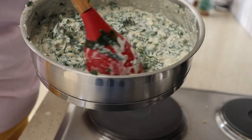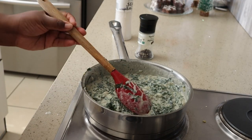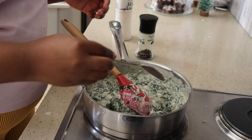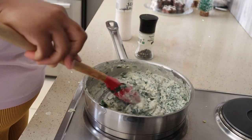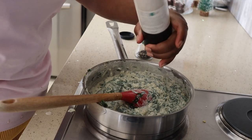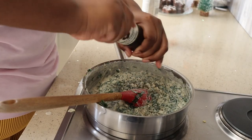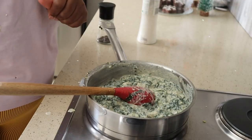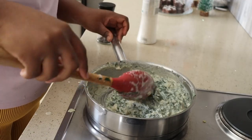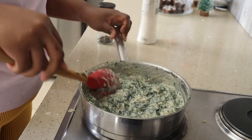Look at that. Let me taste so I can adjust seasoning. Just need some salt and black pepper. Black pepper. I will write the full recipe for you guys down below. One more taste. Luscious. You guys better make this.